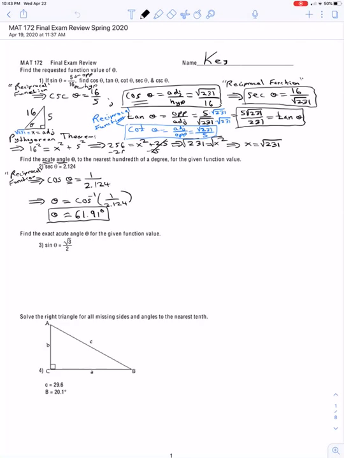All right, let's take a look at number 3. The same directions, we want to find the acute angle theta. And the key word is finding the exact angle theta. So we shouldn't need a calculator involved. We shouldn't have to do any rounding. We want to find the exact. And with that said, we're involving some of our special angles as we look at these exact values.